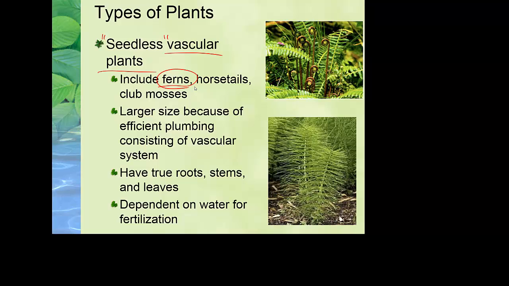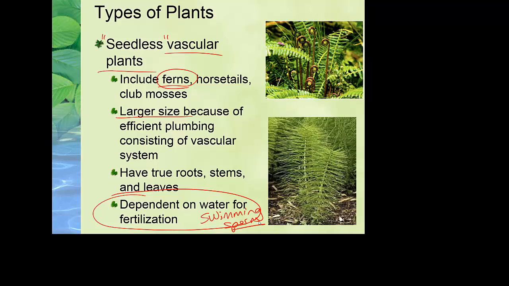What is this going to allow? It allows the plant to be taller, okay? So they can have a bigger size, they can be a taller plant, but they are still dependent on water for fertilization. They still have swimming sperm. So even though they can be taller and they could dry out in these areas part of the year, these plants are still dependent on water for reproduction and fertilization. So during at least part of the year, they're going to have to be in wet environments.